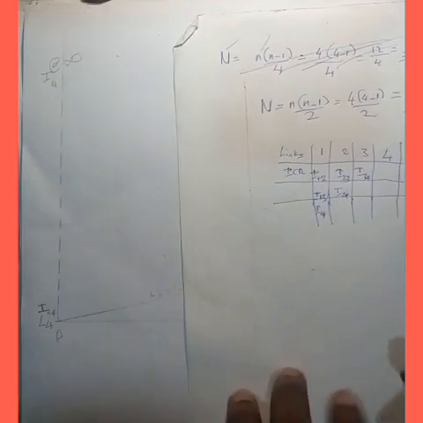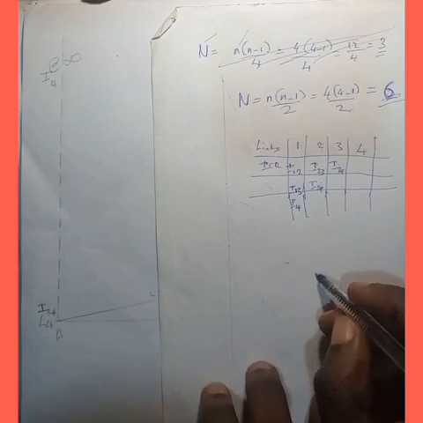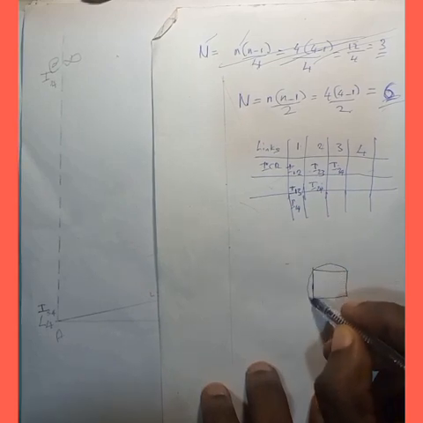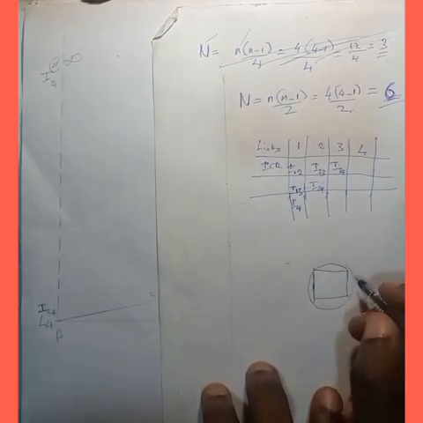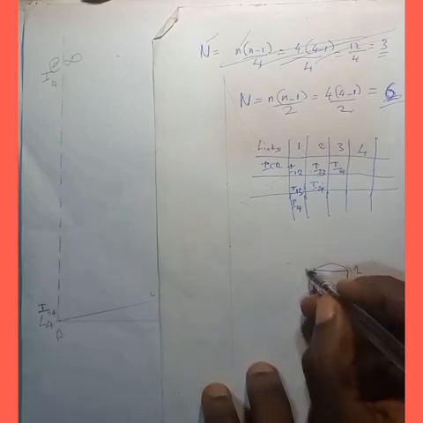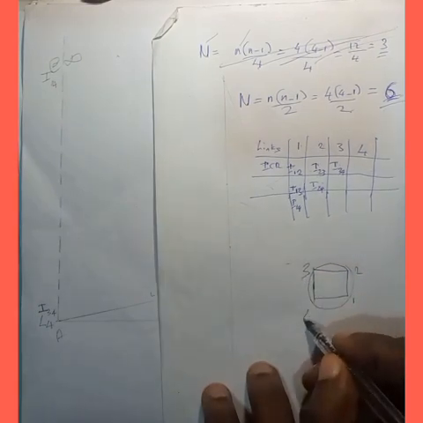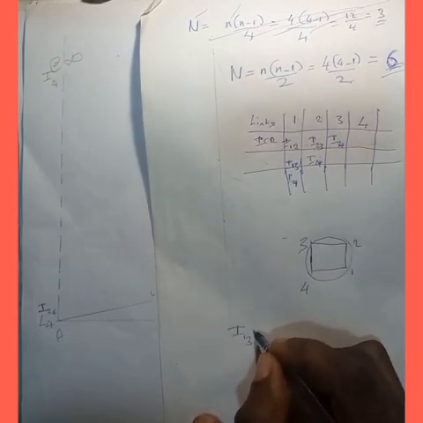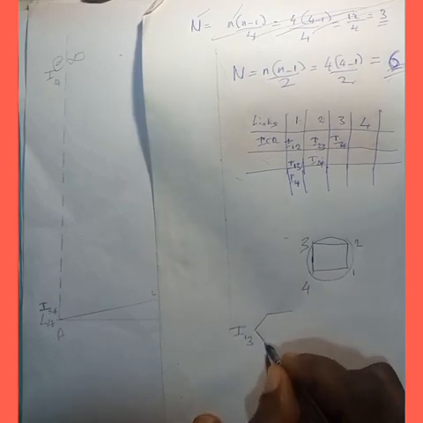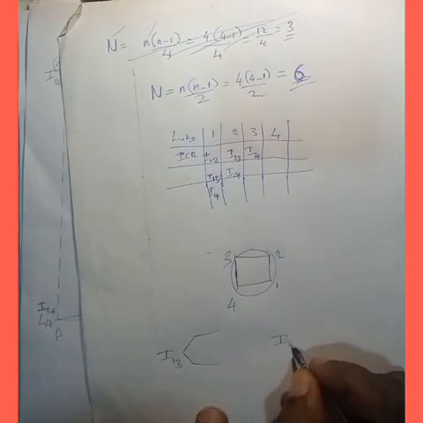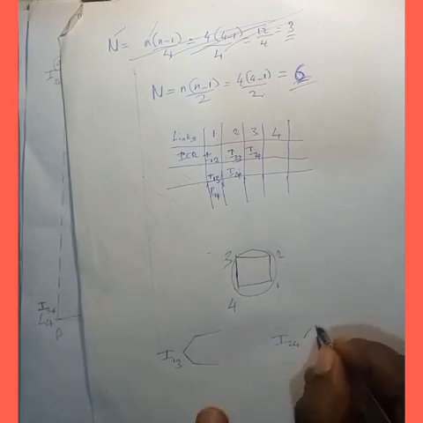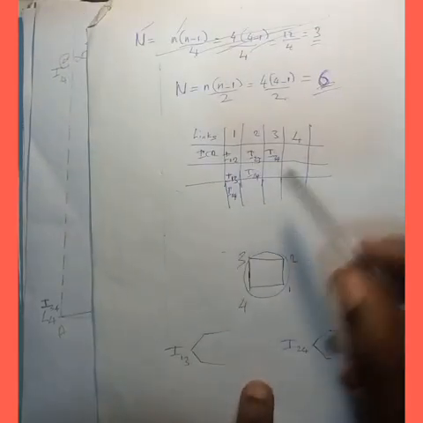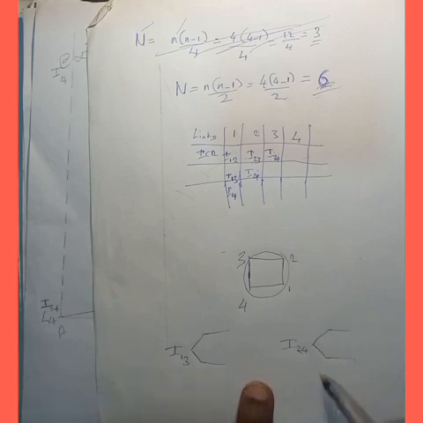So we first draw a four-sided polygon, and then you circumscribe it with a circle. Then you take your numbering. You have 1, 2, and then you have 3 here, and then you have 4. So now, first you have I13, which is the instantaneous center we are trying to locate. And then the second one is I24, which is the second instantaneous center we are here to see. Because you can see it here, I13 and then I24. So that's what we have written here.